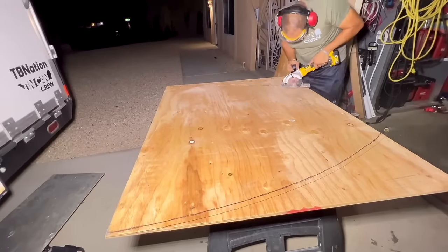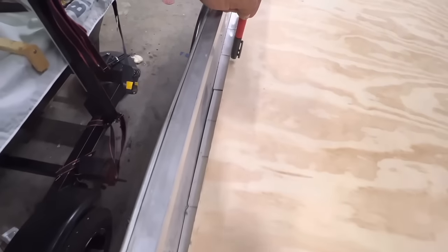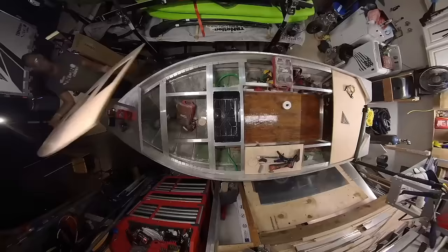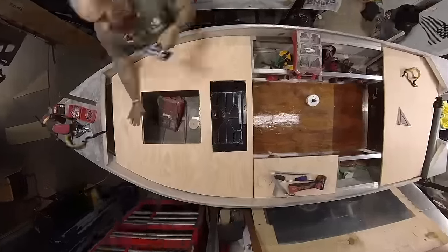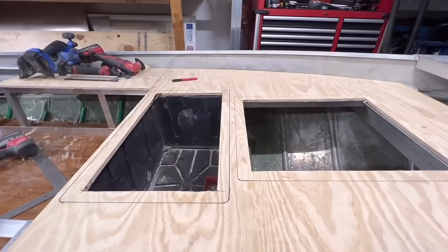Now that we're done with that though, let's move on to the deck. We've showed everybody how to drop in the dry lids into the framing and then add sheet metal all around it, but we have not ever showed you how to do it with wood and also how to attach EVA foam to wood correctly. So we cut out the hole size.